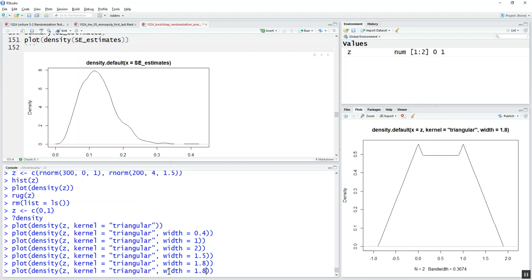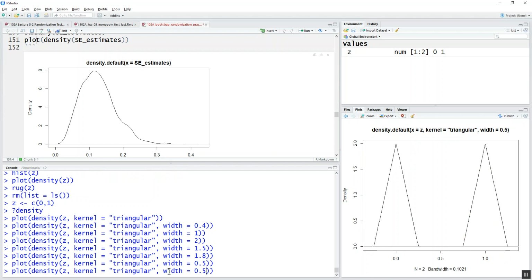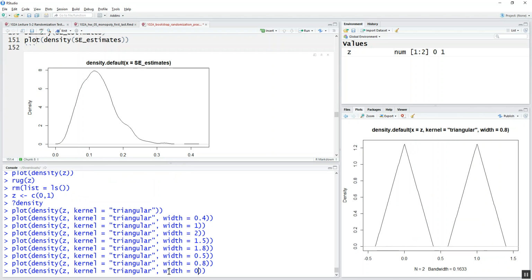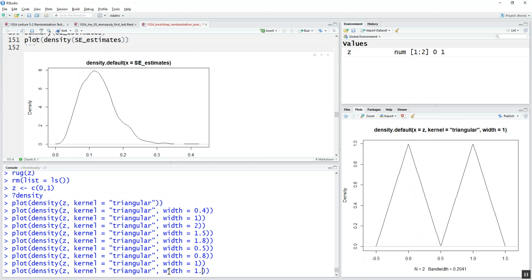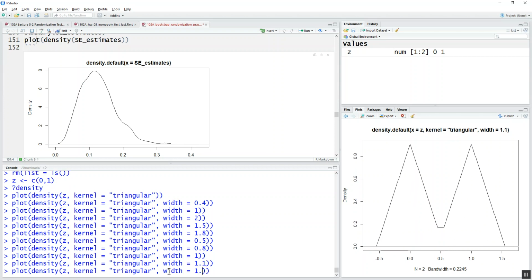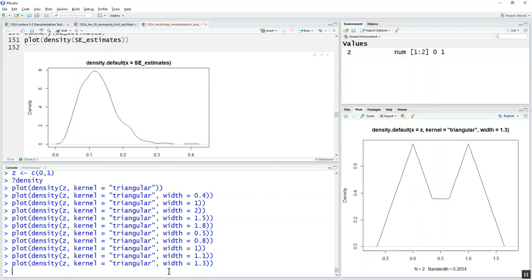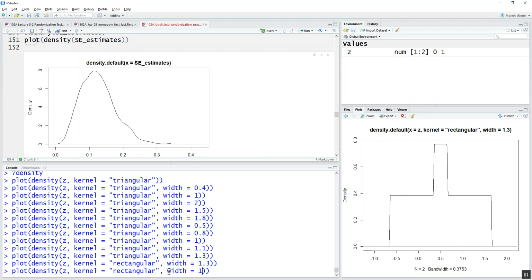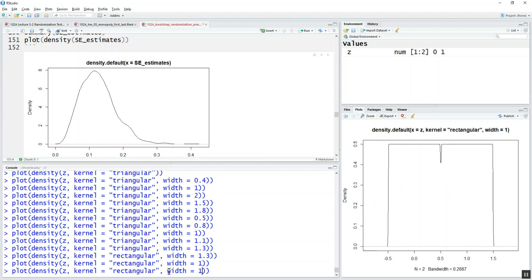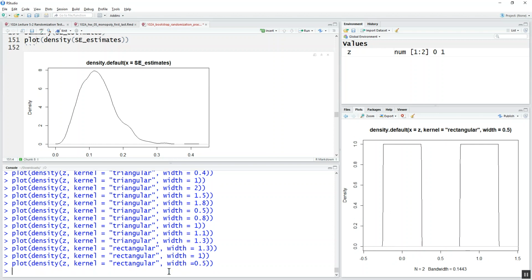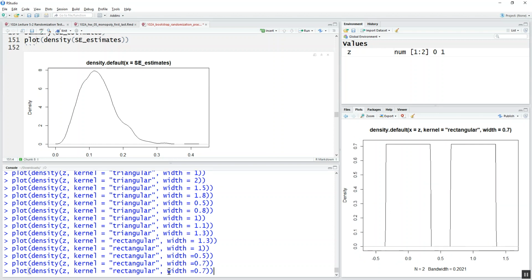You have these triangles, and as they get wider and wider, they start to overlap and so on. Okay, so that's a triangular kernel. Let's do a rectangular. With a rectangular 1, this is what we have. Rectangular 0.5, we got two rectangles, and they get wider and wider.